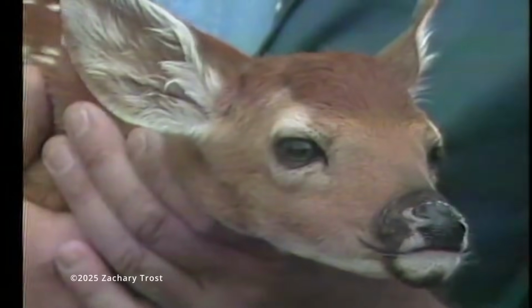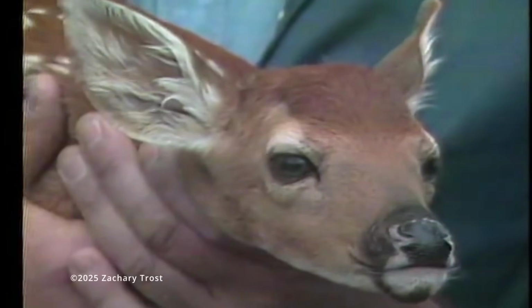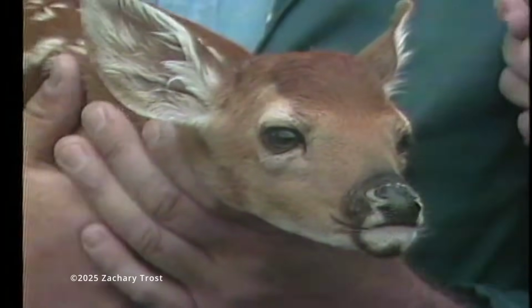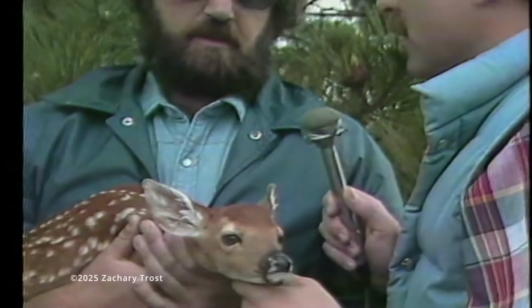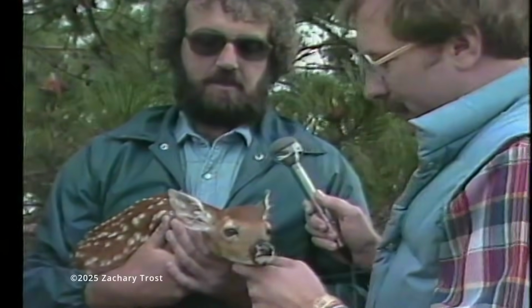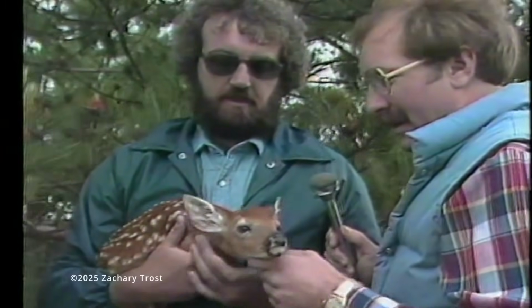But any other time if you find a fawn, just because you don't see the doe around, it doesn't mean she's not there. She's around somewhere. Sometimes people say, yeah, but I came back 2 or 3 hours later and the fawn was still there. Well, she might be gone for 2 or 3 hours, especially if you're in the area. She isn't going to come back as long as there's any people around. Sometimes she might be sitting 100 yards away keeping an eye on you. Yeah. Well, moral of the story is leave these little critters be. Yeah.